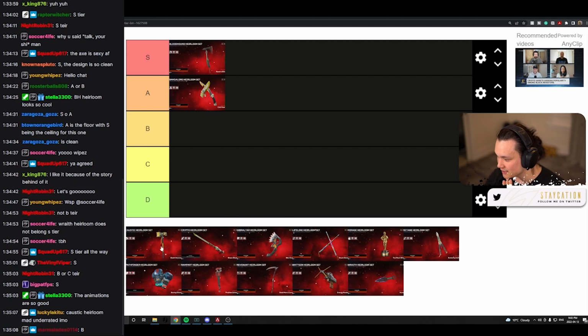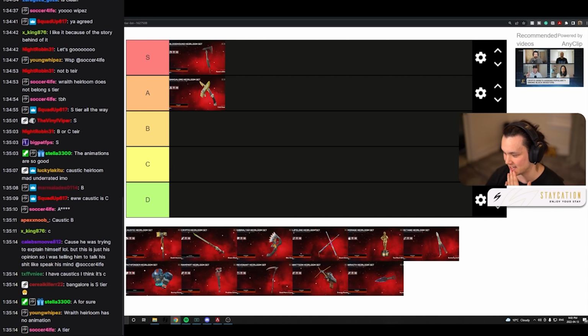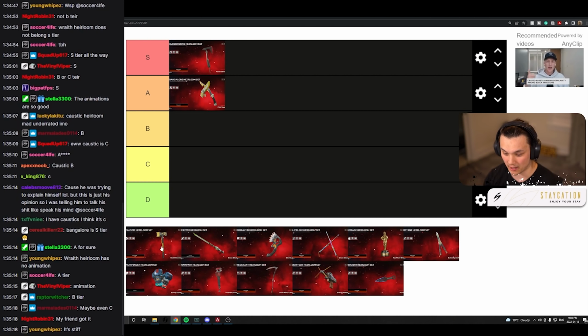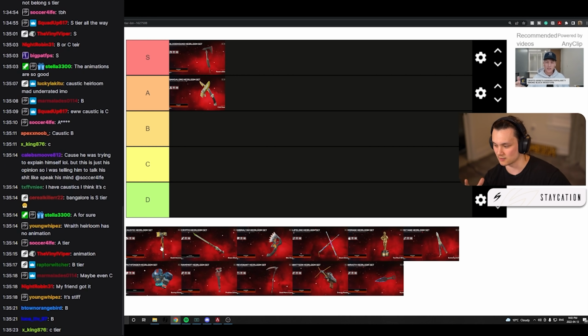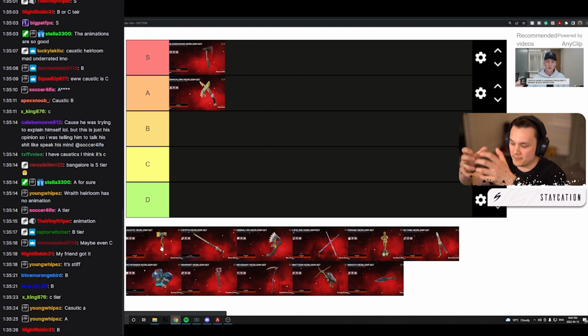You're saying S tier? You're joking me. Seriously? Some of you guys think Caustic's heirloom is S tier? The animations are so good. See, when Caustic's heirloom first came out, I actually liked it. But as time went on, I honestly think the animations are a little bit weak. Like, I think the coolest one is where it glows and you grab its face like that.